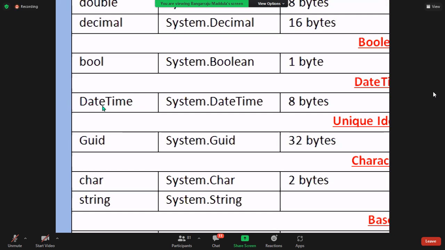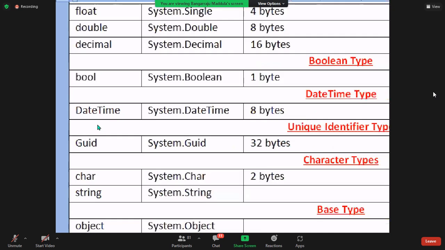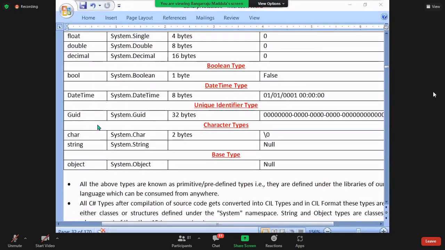Are you clear? No difference. And here also, GUID. This is also not in C language. Array, what is new? They have the same name. The alias name and the original names are the same. But what is old? What did they do? They gave the old names to you for usage or consumption and said you use old names only. I will convert or translate them into new names.